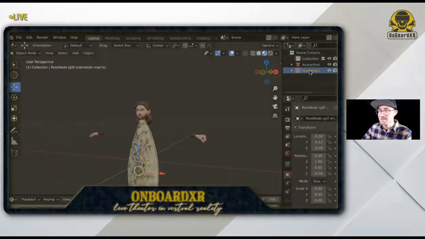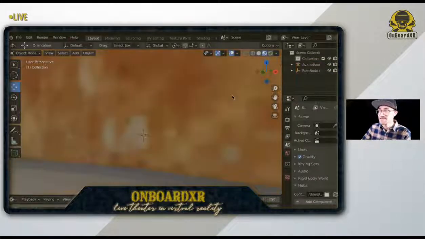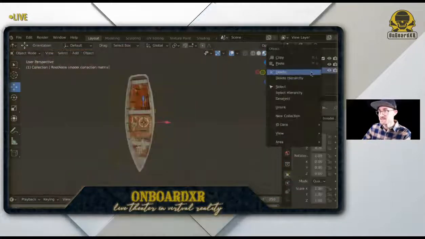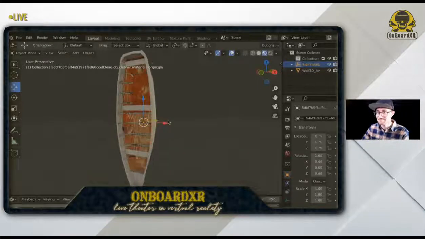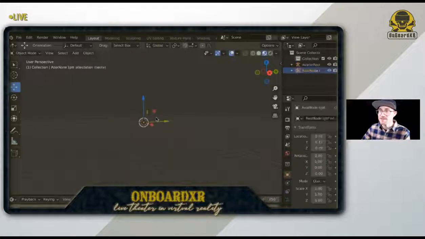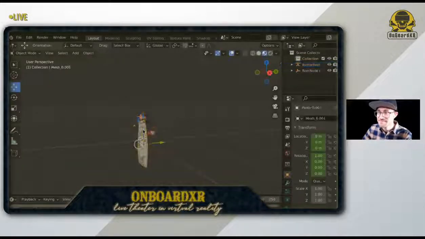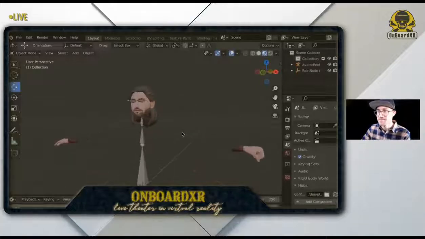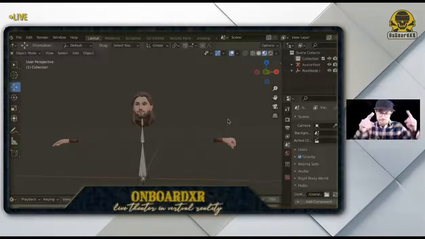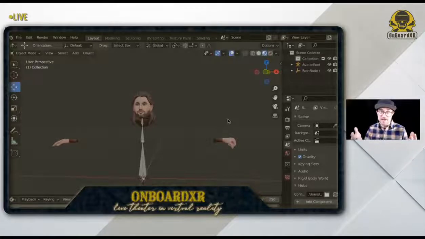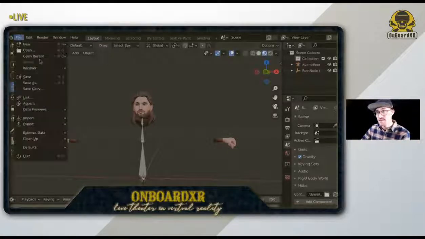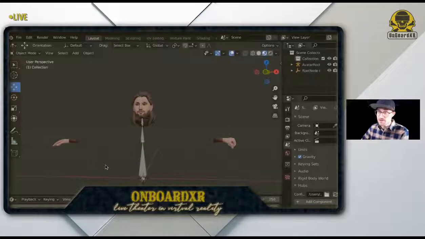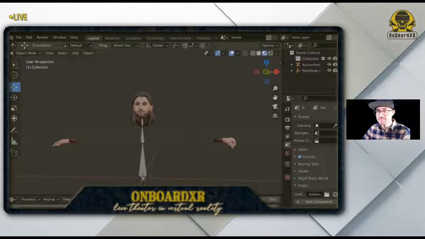So we'll just get rid of that for now, because I don't think Boat Boy is what is going to get us where we're going for today. So just get rid of this. Why must everything be hard? I just want to select it and delete it. Thank you so much. Now remember, we still have the full IK full rigged avatar. We just can't use it in Mozilla Hubs, but he had that nice jacket that I thought might cover up the legs. So we'll now import the other GLB file that we downloaded.